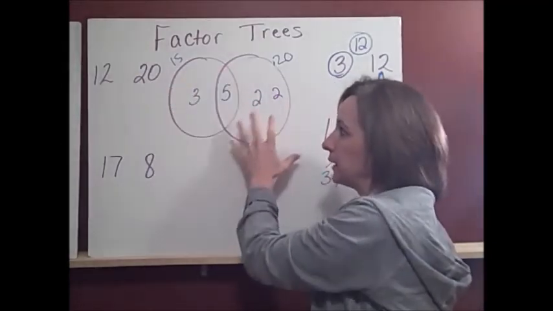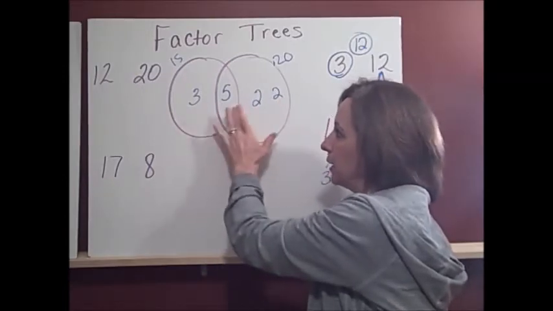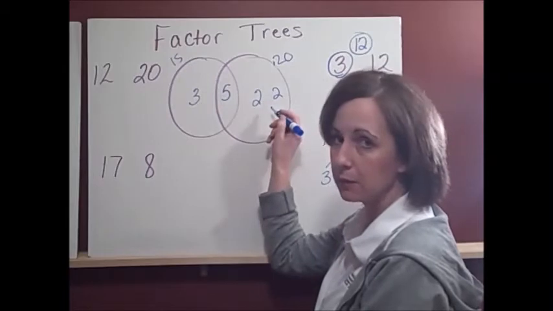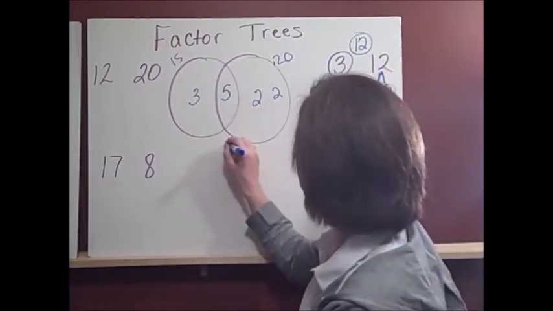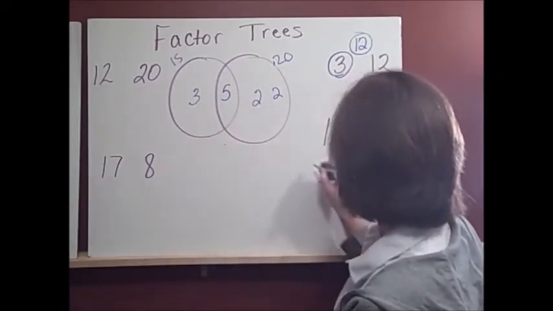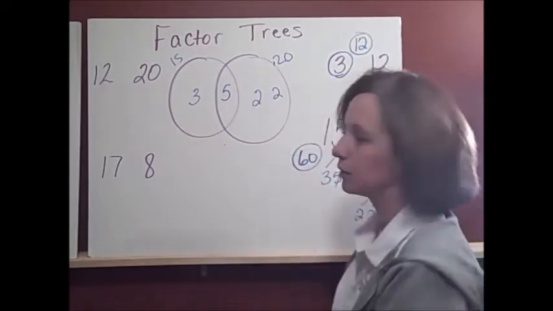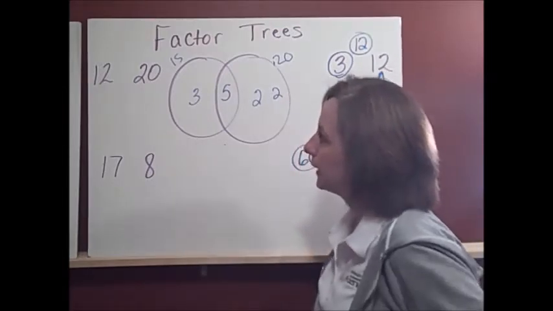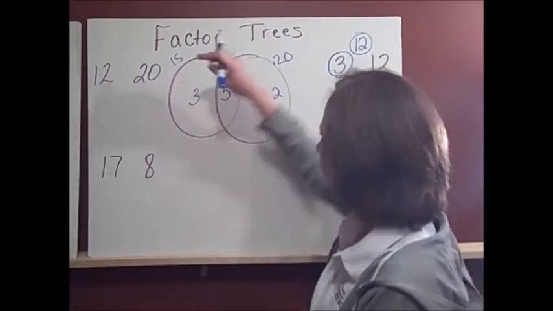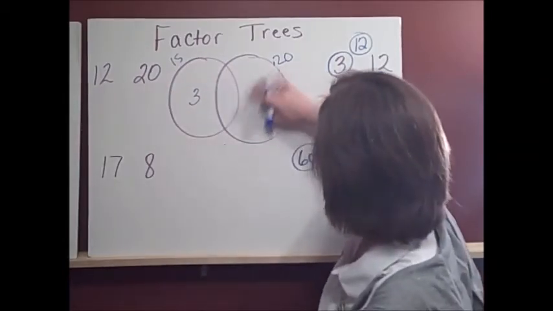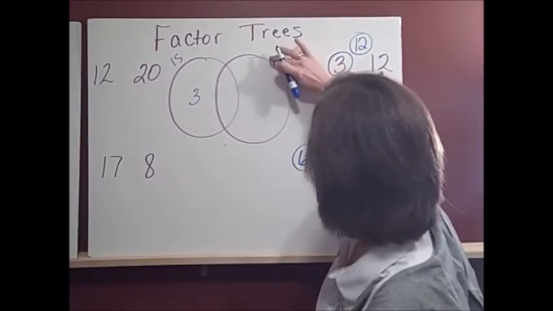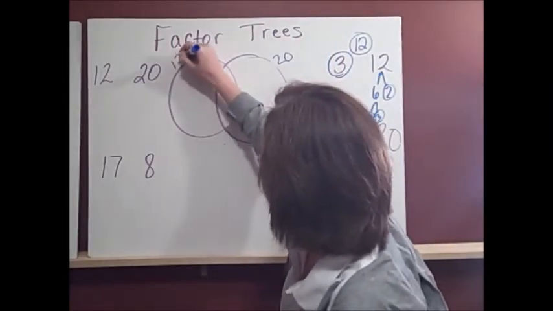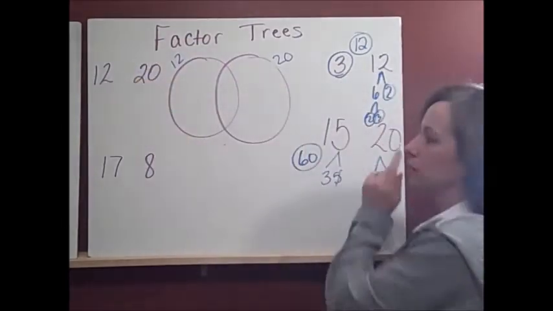But to find the least common multiple, you multiply. 3 times 5 is 15, times 2 is 30, times 2 is 60. So the least common multiple of 15 and 20 is 60. All right, we've already done 20, so I am going to leave that information here, and we'll go ahead and look at what we've got here for 12. So I don't even need to redo the trees, I can just look at what I have here.